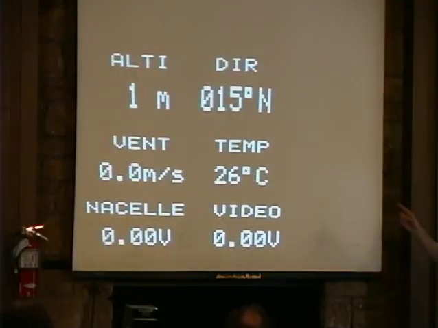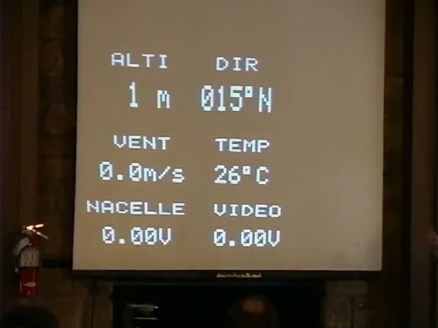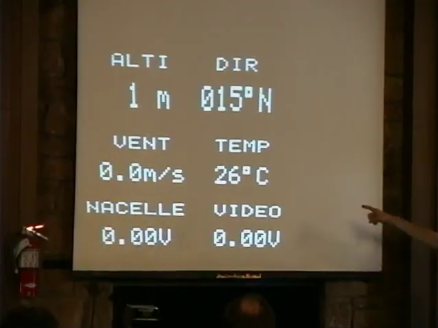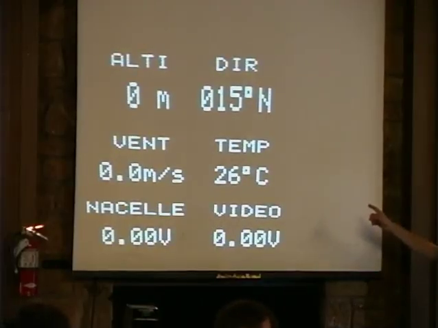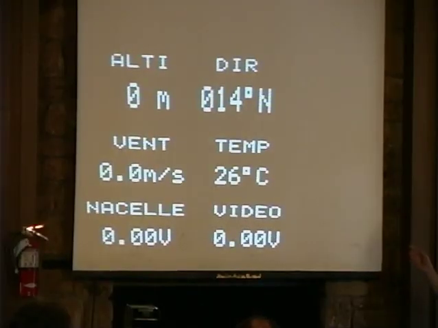You can see altitude, in meters, direction, so the compass direction in degrees, wind here in meters per second, the temperature, and two voltmeters, one for the cradle, for the radio receiver, and one other for the video transmitter.